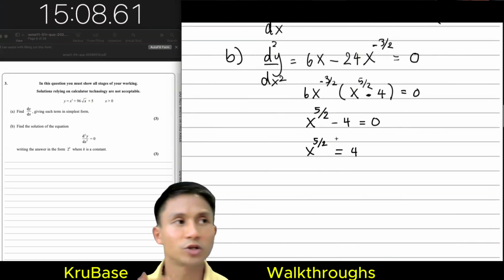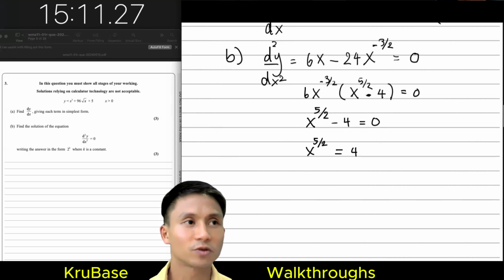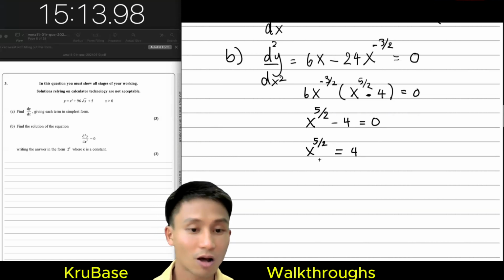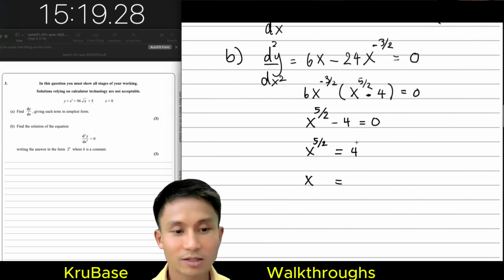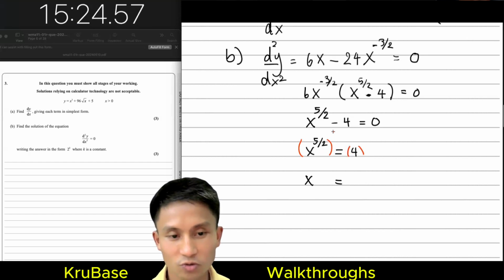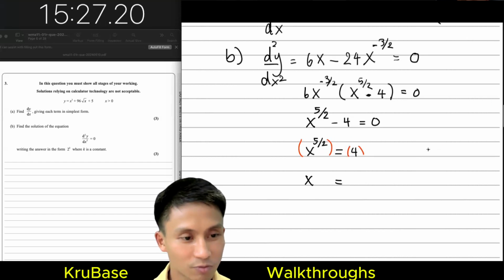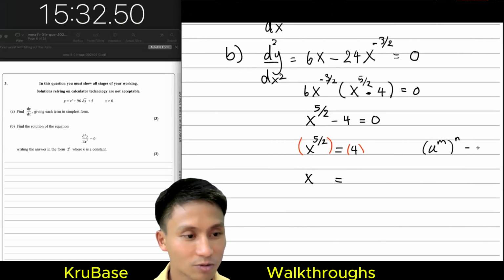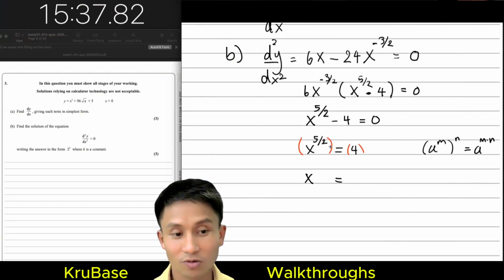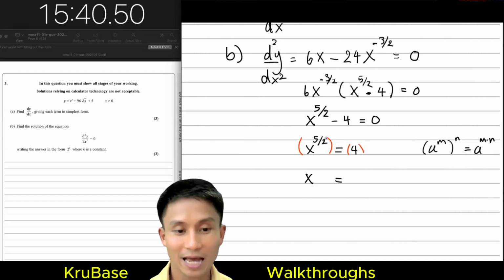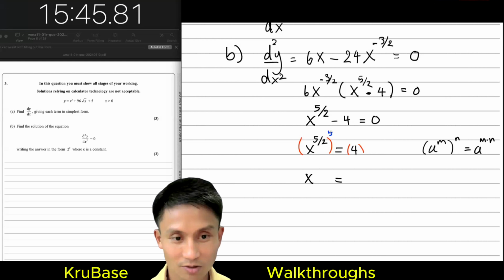And because you're doing P1, so for those of you who haven't done P2 or logs, the easiest way to solve for x here is to think of the way to power both sides, that when you use the index property, a to the power of m and then to the power of n again, you multiply the powers together, right? So we're going to power by something on both sides so that the powers cancel on the left side, and then you are left with x. And that would be 2 over 5, right?